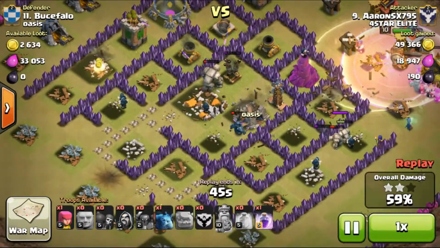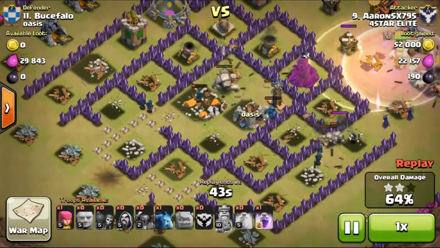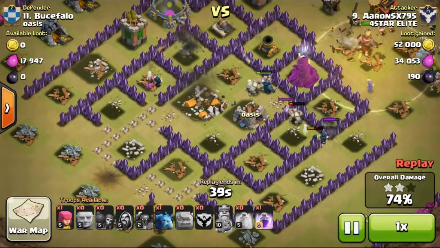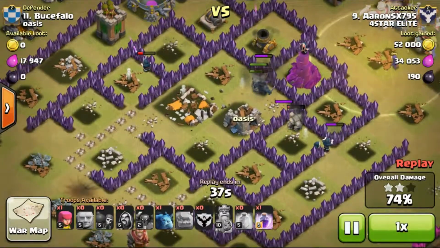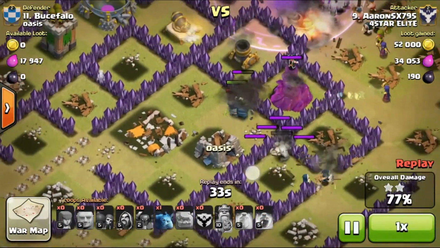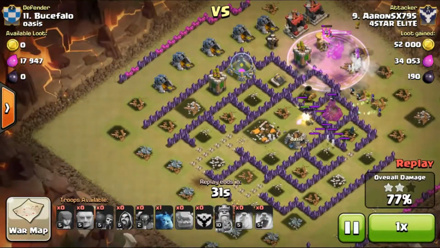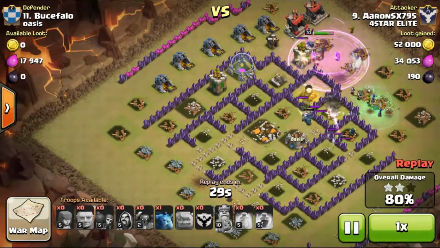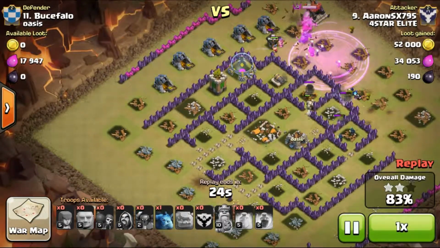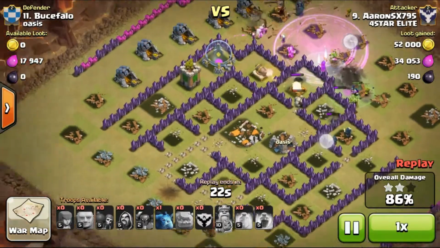So let's see if it can conquer it. Since this P.E.K.K.A is level 2, it just is able to conquer it. There goes an exploding golem right there, and they're working on the wall pretty nicely. And then since there are not many hidden Teslas left, the P.E.K.K.As have pretty free sailing, and with these witches and wizards to back the P.E.K.K.As up, it'll be nice free sailing.